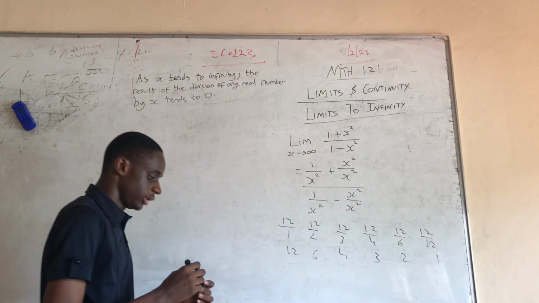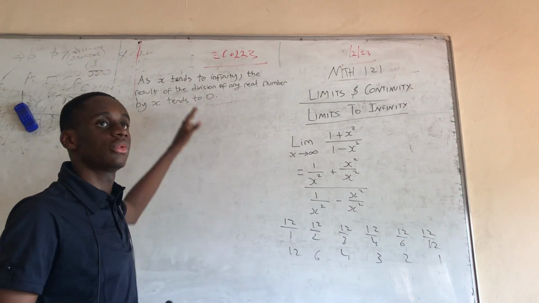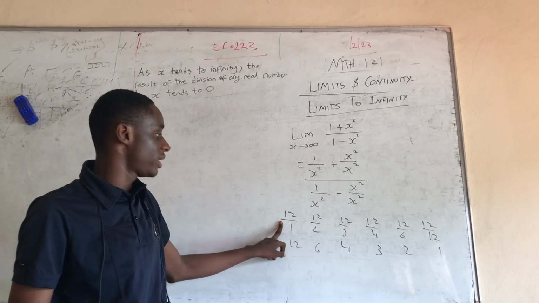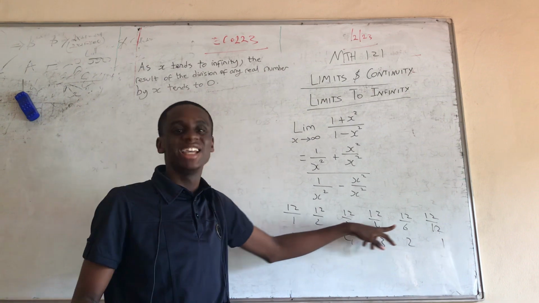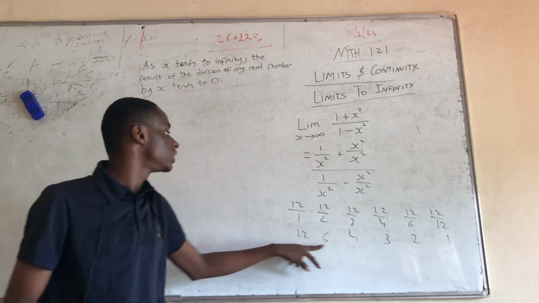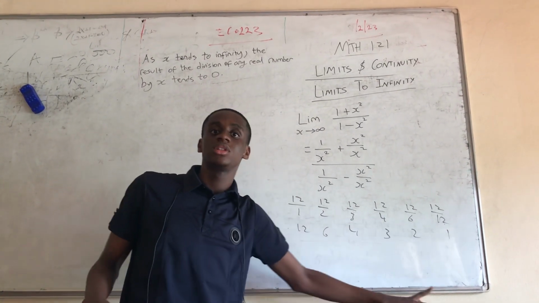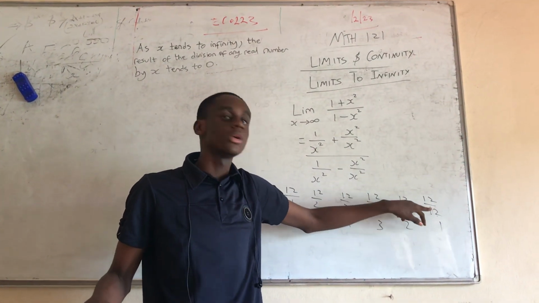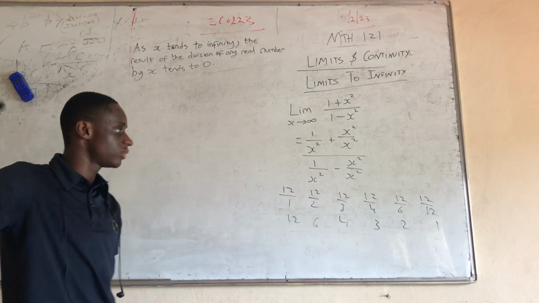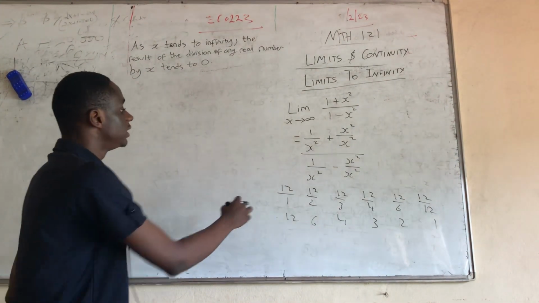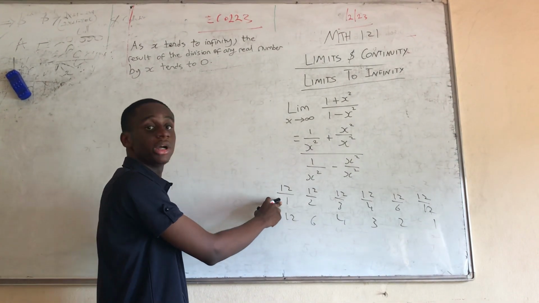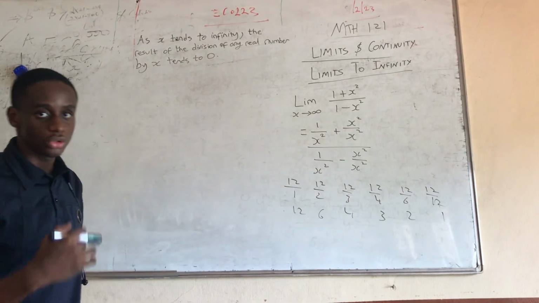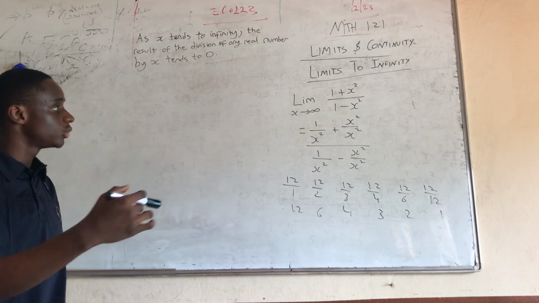What is happening? This is a very classical illustration of what is meant by this. You see that as the numbers which are dividing 12 are increasing, the result of the division is actually reducing and going towards 0. At 12 divided by 12, you have 1. If we increase this to 12 divided by 13, we start getting 0 point something. So as the denominator, the number you're using to divide a particular number, is increasing, the result of the division will keep reducing and tending towards 0.